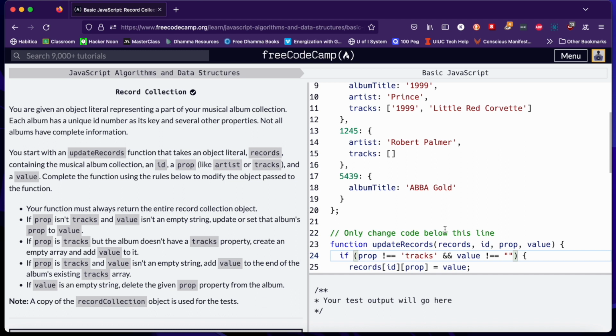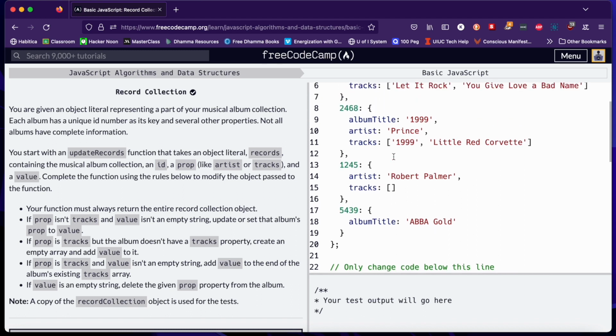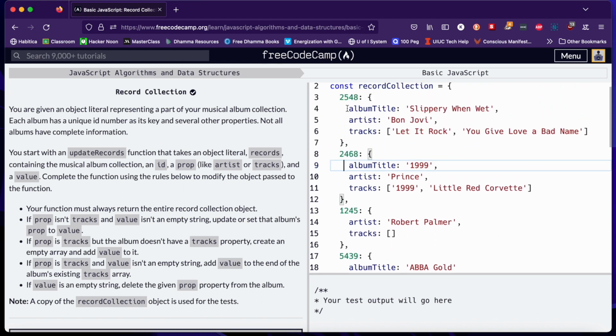So if there's no tracks, well, we want to create that track. We want to make sure it's populated. And if there's nothing there, if there's no string and there's no tracks, well, okay, we want to create it. We want to populate this with information. We want it to be filled just like this one is. It has album title, artist, and track.